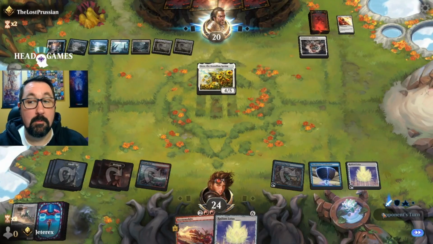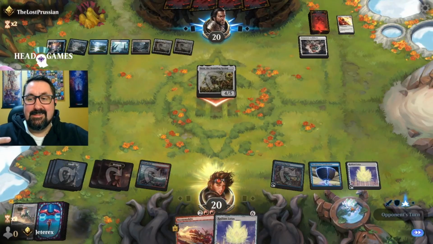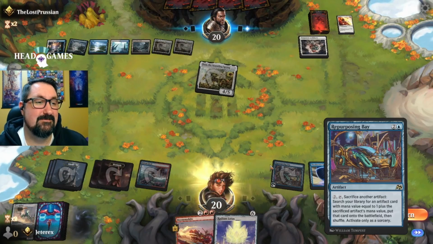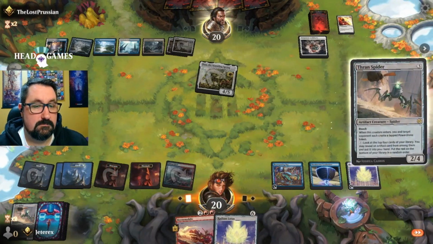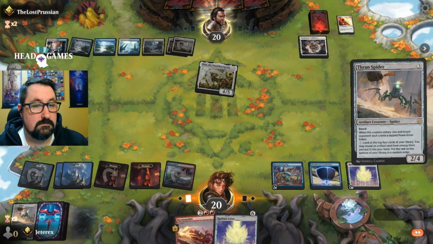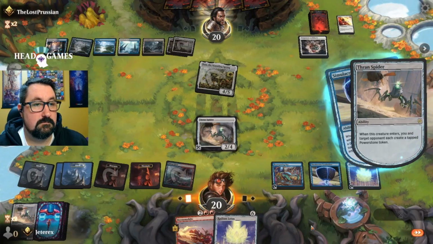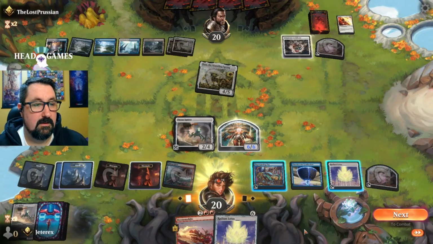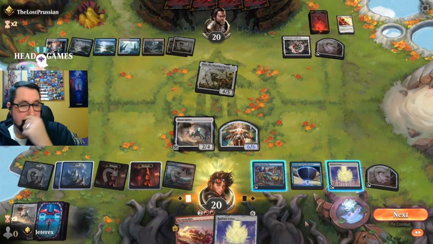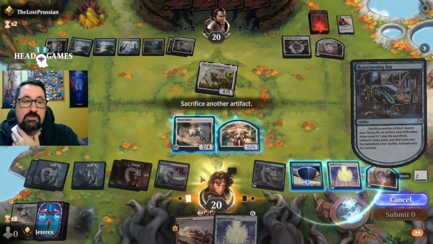What's funny is that they get almost nothing out of it. Or, there's nothing under it. It's all tokens. Okay. Thran Spider is a terrific draw. Now I understand why they played Get Lost with such abandon. So, I'm going to pod the Thran Spider.